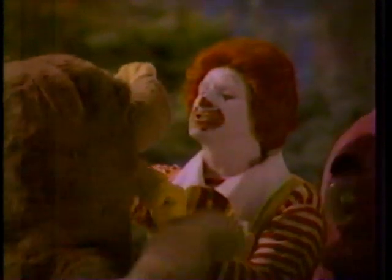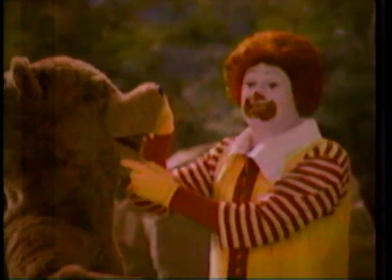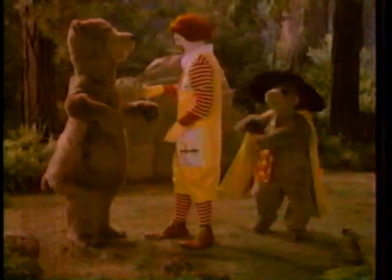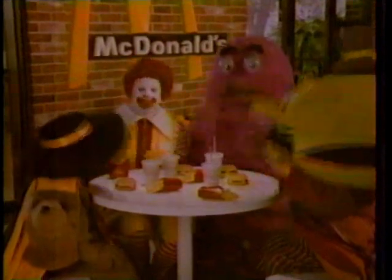Nice try, Hamburglar. Come on out and have a McDonald's cheeseburger. We know you're in there. Hi, Hamburglar. I'm getting out of here. McDonald's cheeseburgers at McDonald's. I'd say we barely made it back.